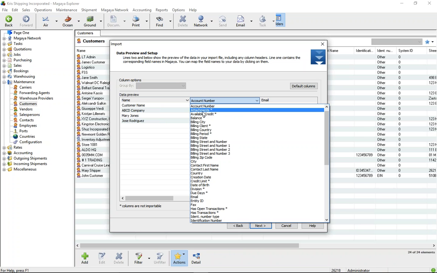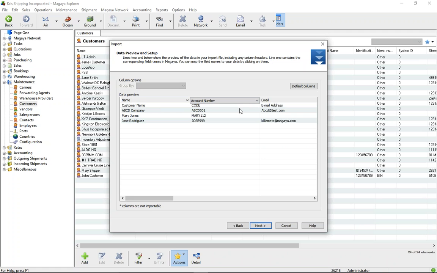Some columns here you actually can't import, and those are the ones with an asterisk. There's a reason why they're here, but it's a little bit technical, so let's not go into that right now. Basically, I make my data columns match with the fields by using the drop downs at the header.